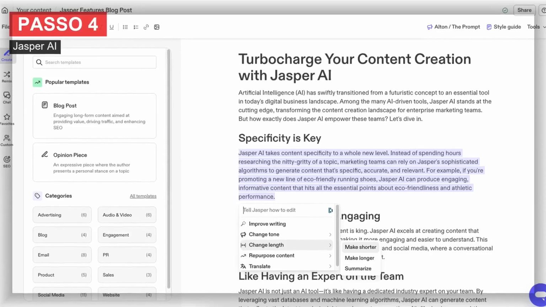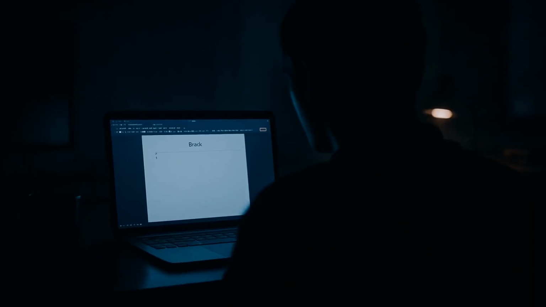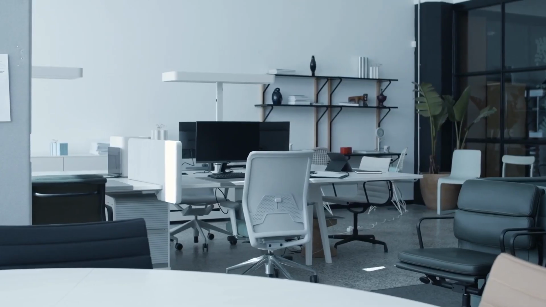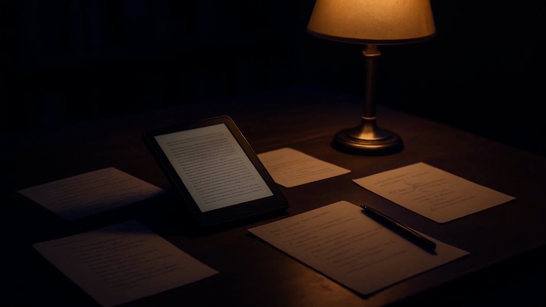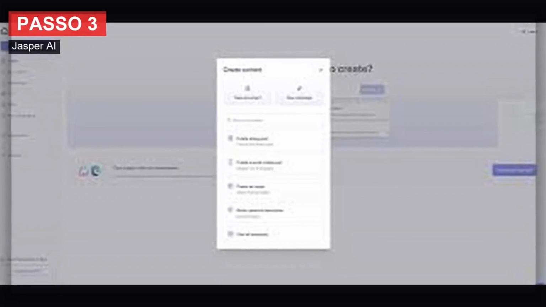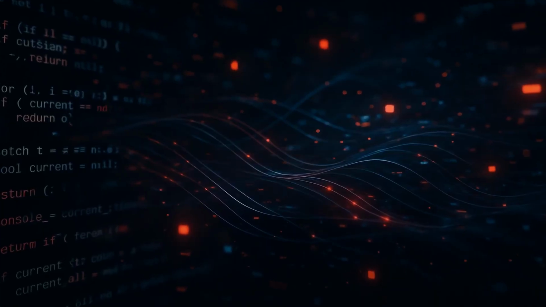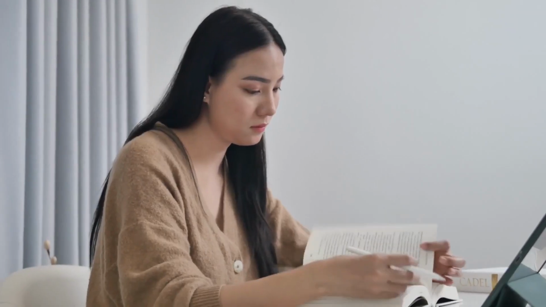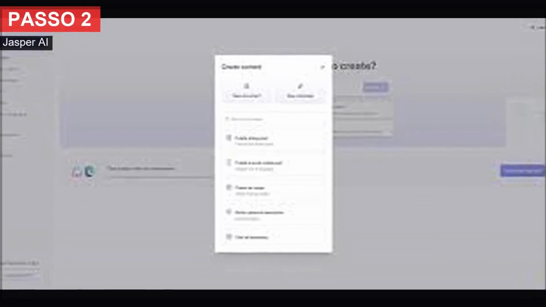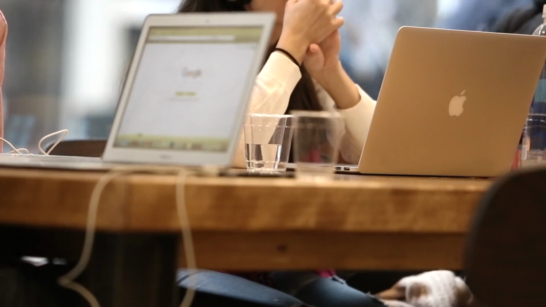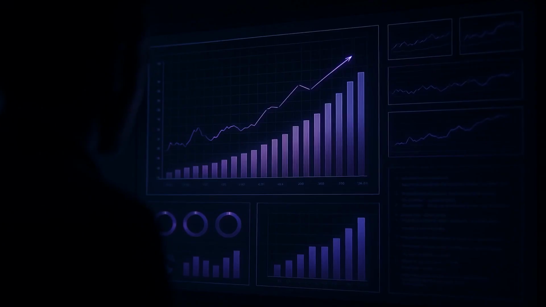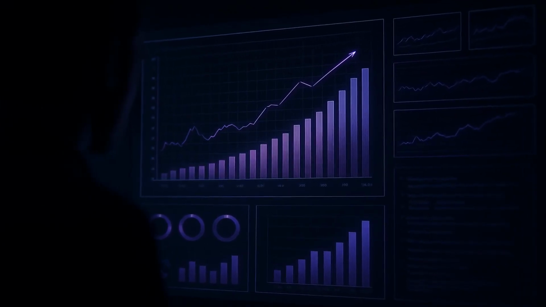A headache, right? But this isn't just Lucas's problem. Students, entrepreneurs, and even full-time employees face this challenge. Frustration grows when they realize that time could be spent on more productive tasks. Imagine this. Mariana is a student who needs to submit a lengthy paper but has no time. She thinks, why not create an ebook and deliver quality content in less time? It seems like the perfect solution, but she runs into the same struggles as Lucas. Endless research, hours of writing, and the fear of not delivering something valuable.